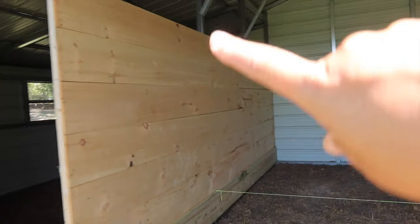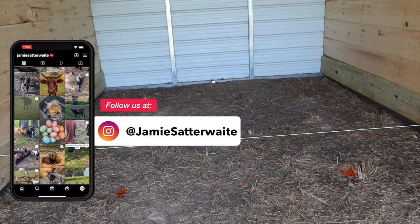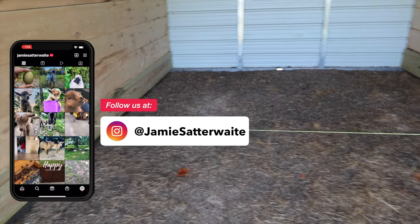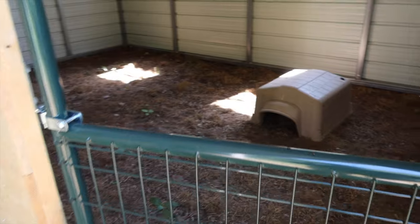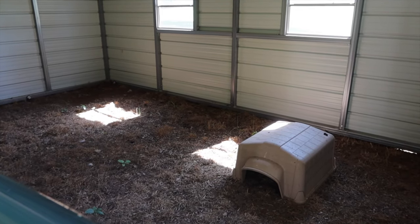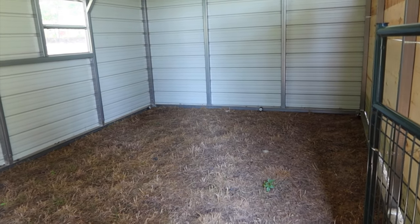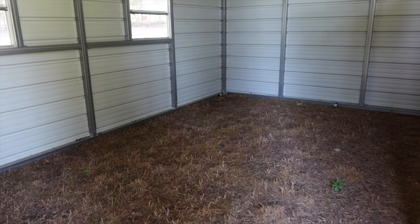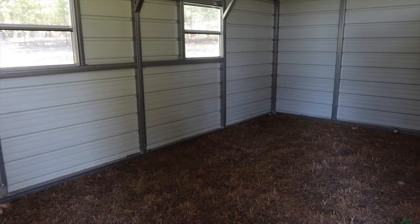We did put the wood up here, and we're going to put a partition gate here for hay and straw storage. Jesse had to go get a new battery for Big Blue to get the auger working because we had to dig some deep holes for wooden posts. And then instead of the sliding barn doors like on the old one, we're just putting these gates on, which will be plenty to keep all the girls in. One side will be just our gen pop — the whole opened area to themselves — and over here will be the nursery area. Instead of putting up permanent stalls like we did at the old place, we're going to put stalls up that we can put up and take down as needed, so it'll be a lot easier to clean out. We've also added windows for more ventilation, which we didn't have at the old place.